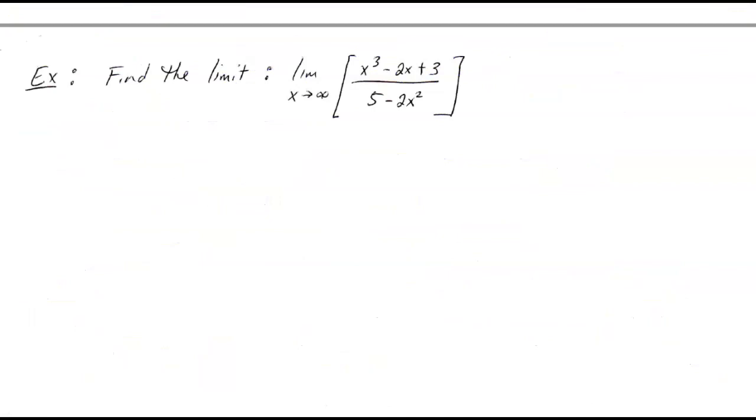So for this next example, we're trying to do somewhat the same thing in that we're basically trying to find out what is going to be the end behavior of the function that we're given. Notice that the function that we're given now is a rational function. And also notice that this rational function, the degree of its numerator is higher than the degree of its denominator. Okay, and I say that because we can look at this particular limit, and if we interpret it as saying, hey, what is the end behavior of this function here, we can actually look at this and tell what the answer is.